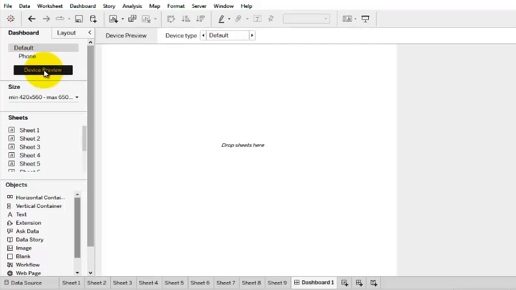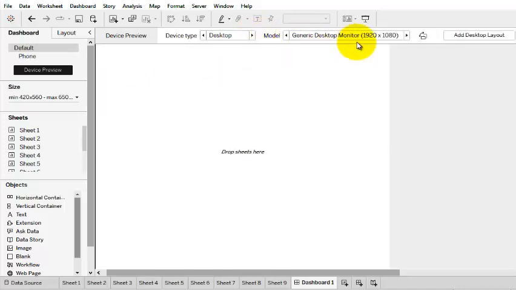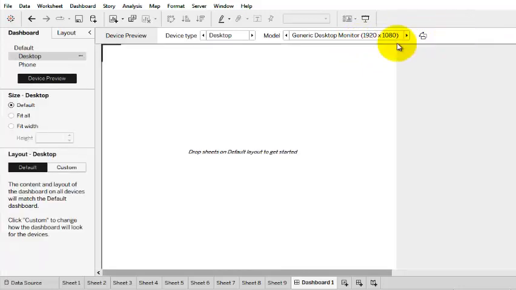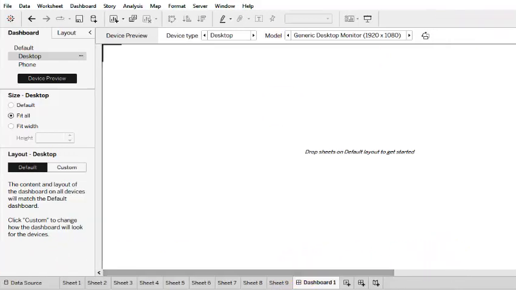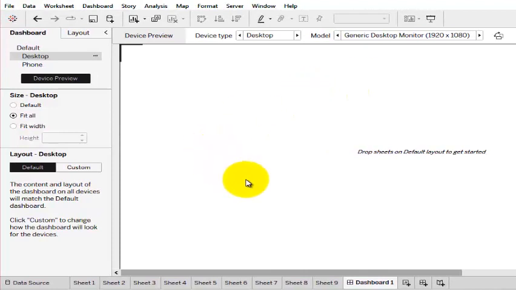Let's click on this view and let's see. Now we can see various versions here. So let's click on add desktop layout. Okay, now let's go to fit all. Now you can see that is much better. So we can fit our Tableau there. So this could easily be done.